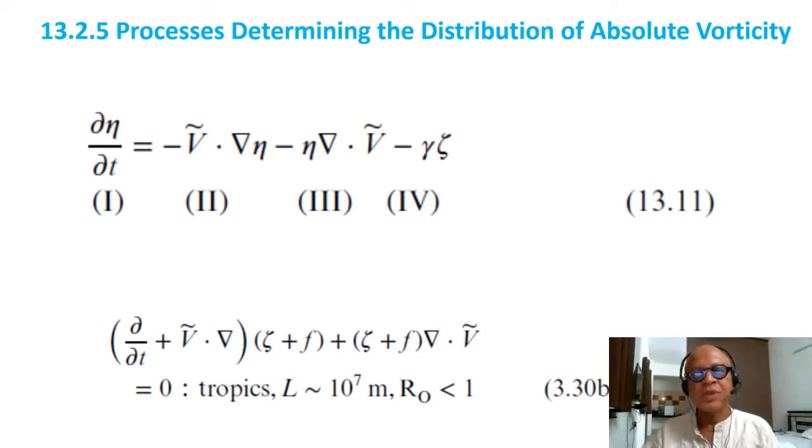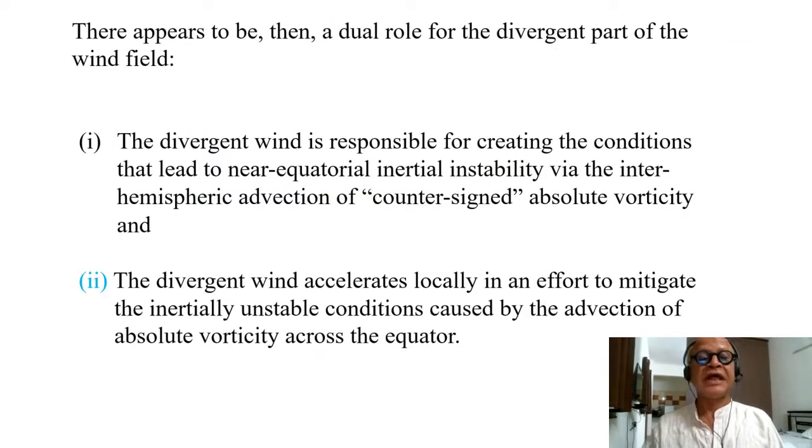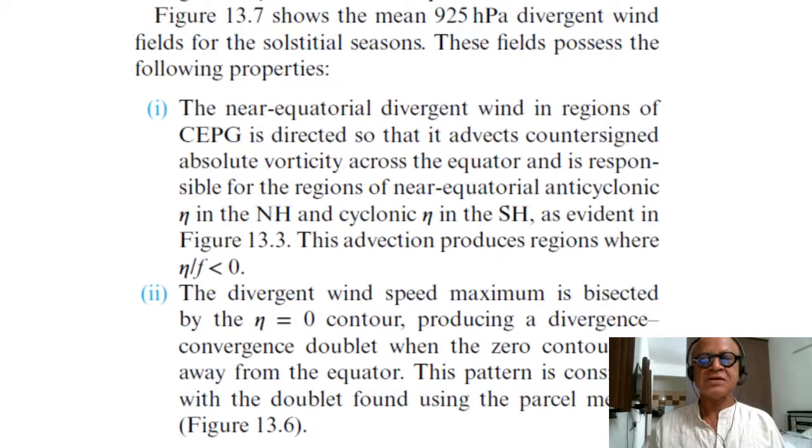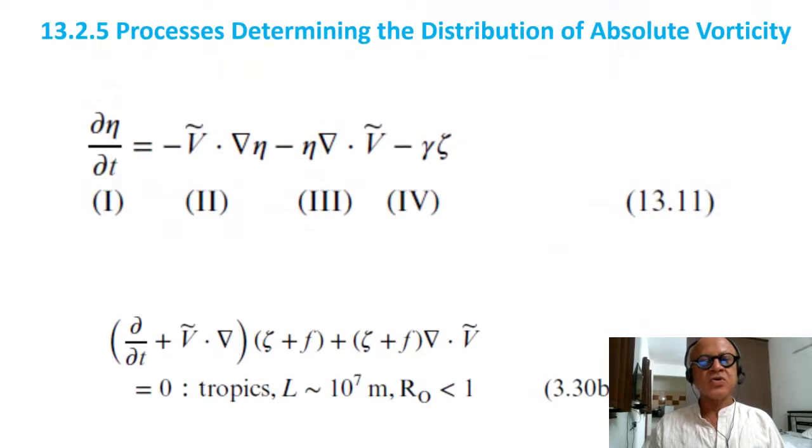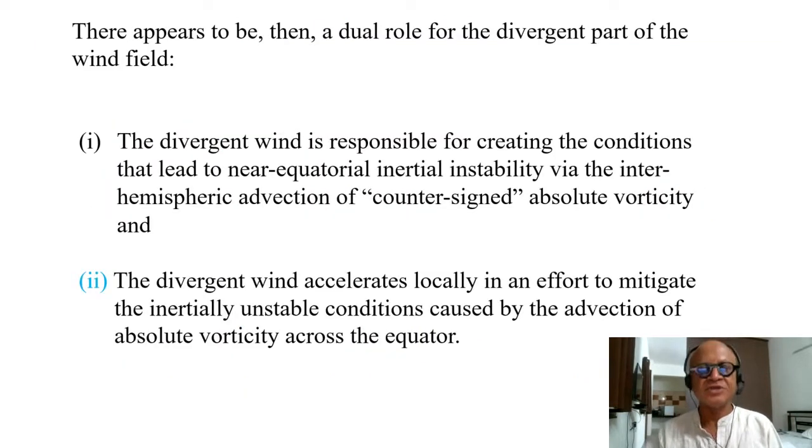Basically diabatic heating was giving us vortex stretching which was able to create baroclinic processes despite the tropics being mostly barotropic. Remember Charney's conundrum with the 10^6 meter dimensional analysis. There appears to be a dual role for the divergent part of the wind field. Interpreting this: as you cross the equator and approach the zero vorticity line, the advection term and the vortex stretching term along with the dissipation term need to be understood - what is changing as you come close to the zero vorticity line?